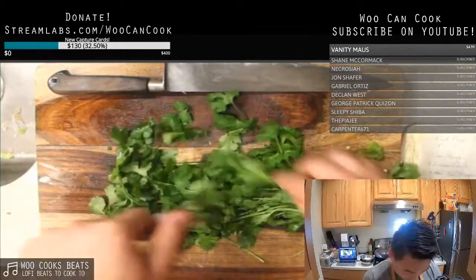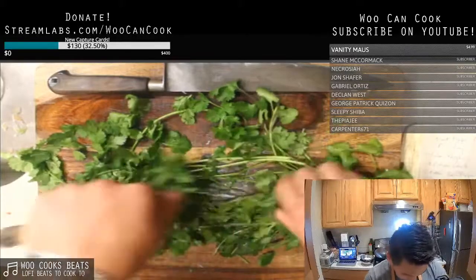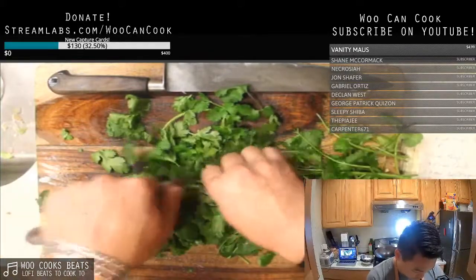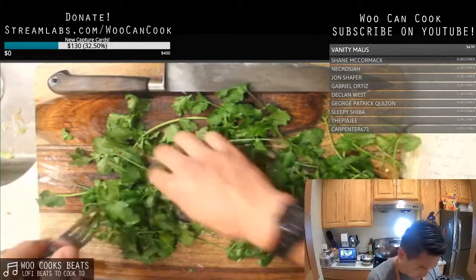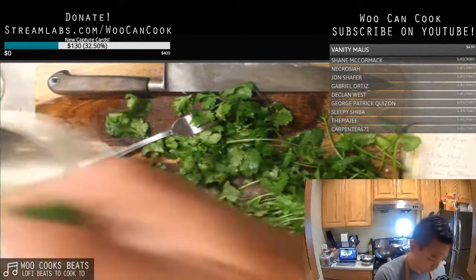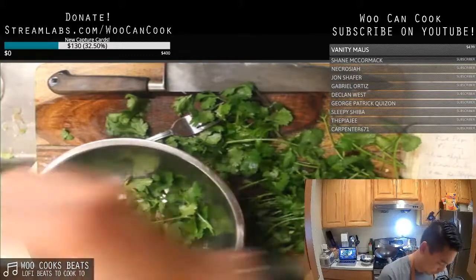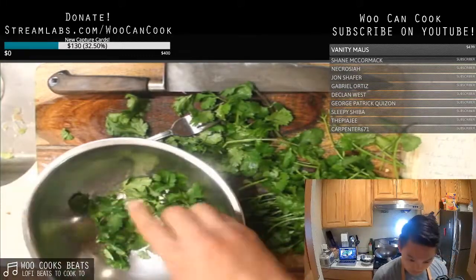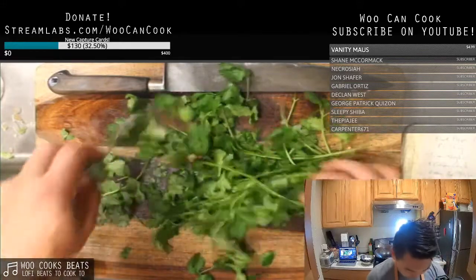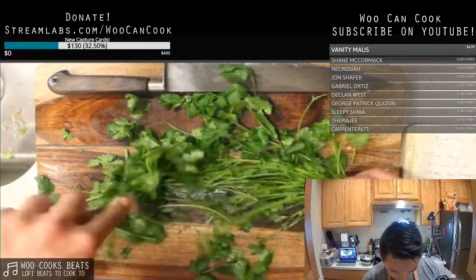This is a fork that I'm using right now, and we're basically just running it through the stems. And that's essentially going to pick off the bulk of these stems. It's not perfect. You'll notice that there's still some stems that get through. That's okay, but it's at least better than what we would normally be doing, which is picking these one by one. So you will still eventually have to go through and sort out some of those stems, but it is going to save you quite a bit of time.